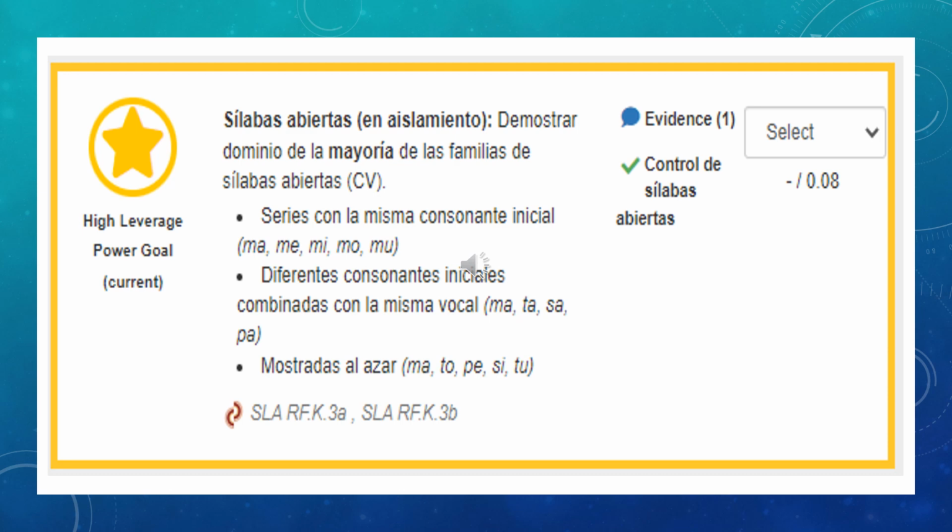She might give students the first list of open syllables checked in green next to the power goal for regular practice at school and home. The teacher may also have students practice the syllables in the Word Study Center during small group instructional time.